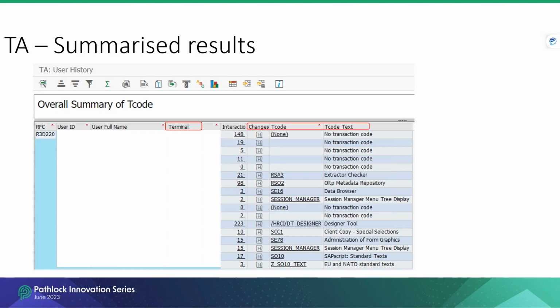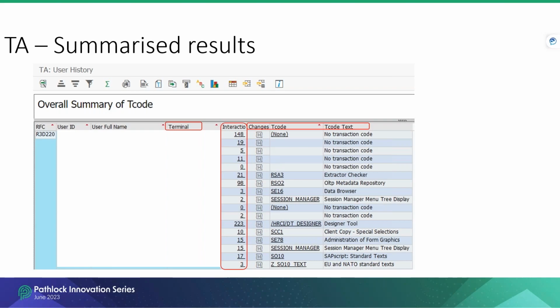You can show web access here with the transaction code and transaction code text. And we can also show the interactions, so the number of times a particular transaction code was used in the selection criteria that you've used.